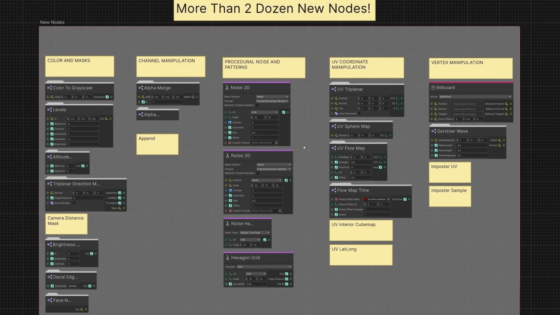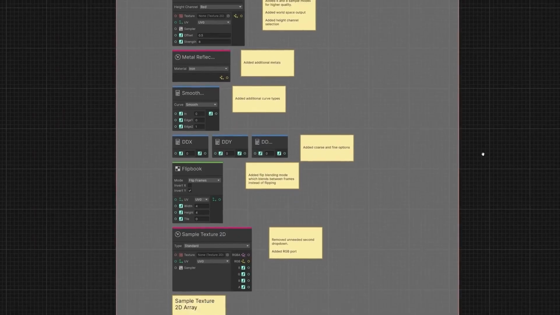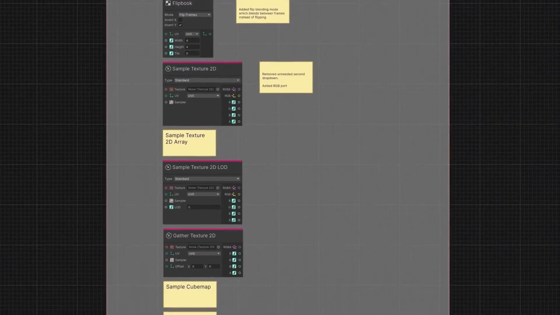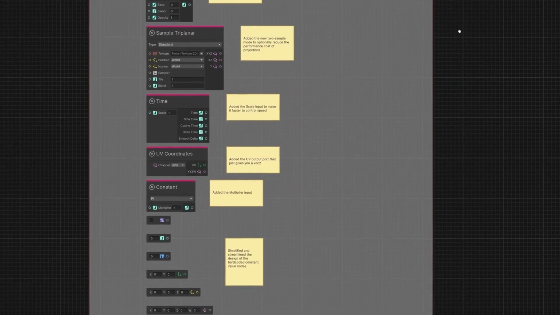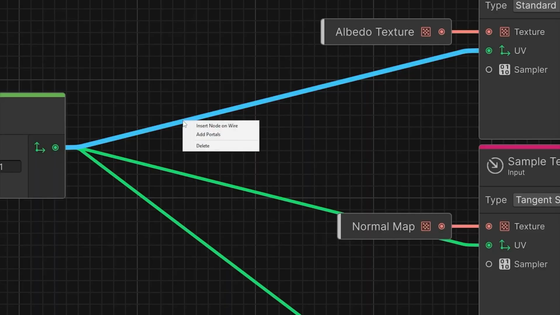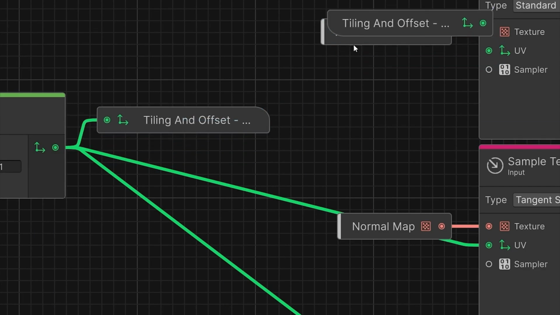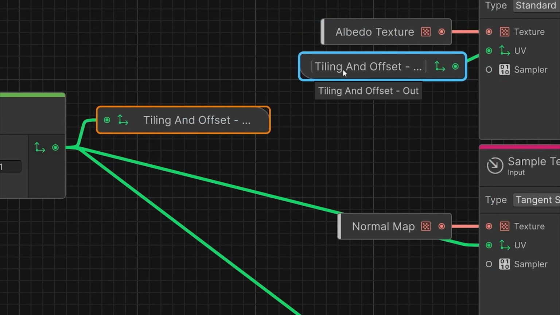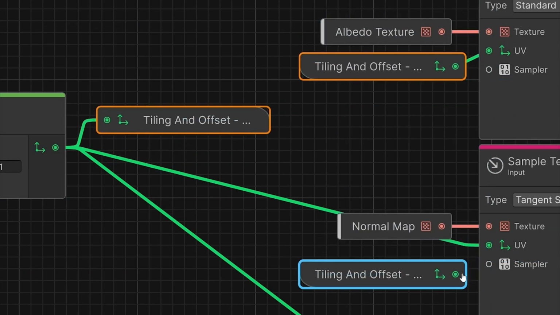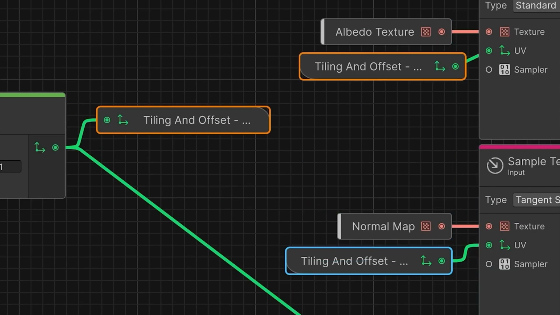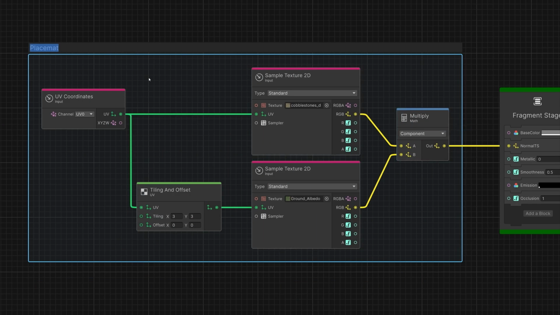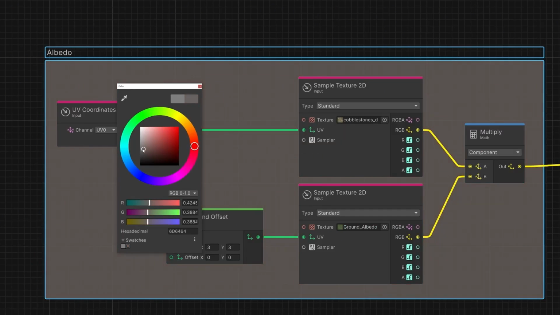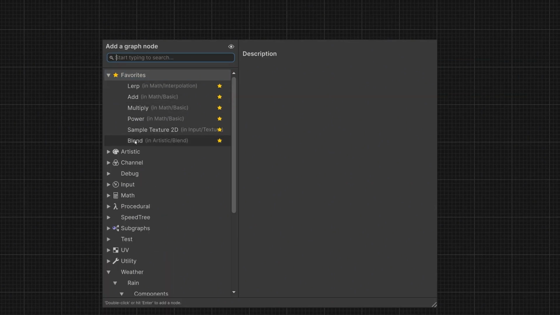Shader Graph 2 is a complete rebuild of our node-based shader editor. It's built on top of our new Graph API. It includes over 20 new nodes, expanded functionality in more than 50 existing nodes, and the ability to create your own nodes using block shader code. There are major UI improvements like these wire portals that you're seeing here. There's better grid snapping, updated node groups, and a more powerful node searcher as well. So you've got things like these groups, which you'll have seen before. And then if you check out the node searcher, you'll see that there are lots of examples built into it, which is really, really cool.